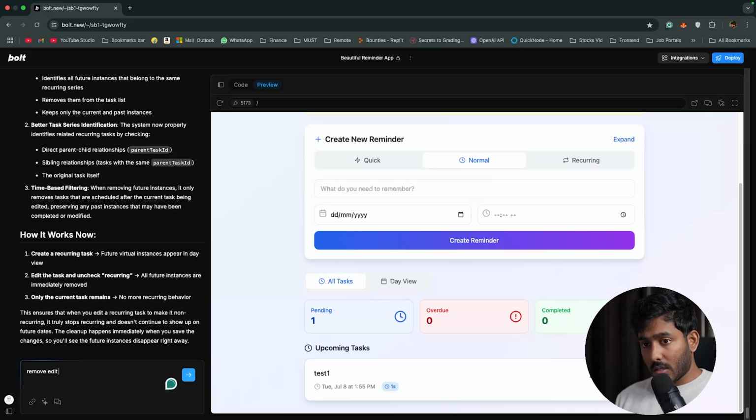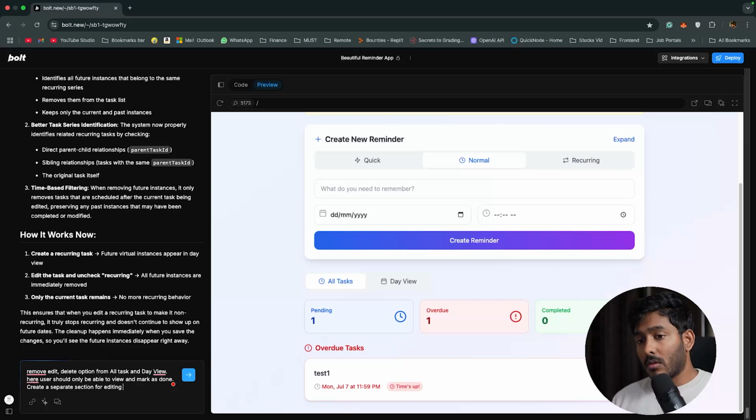Create a separate section for editing task and list them under if they are quick or normal or record.